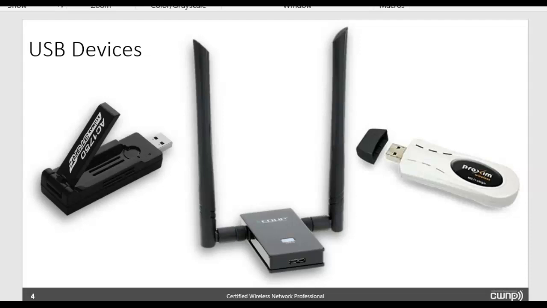Granted, the USB 2.0 has maximum throughput of 480 megabits, where 3 can go up to 5 gigabits. But you know that the 802.11n standard probably can max you out at 450, so 2.0 works fine. 802.11ac can go up to 5 gigabits, so that may be an option for you.